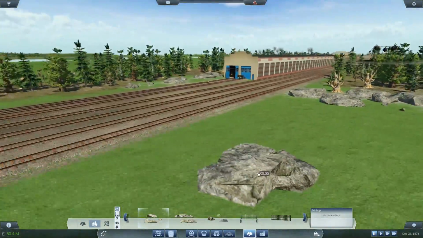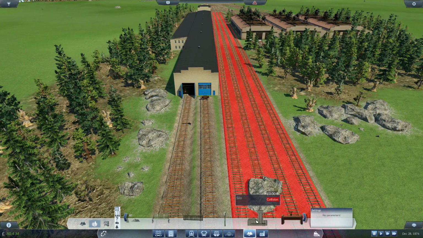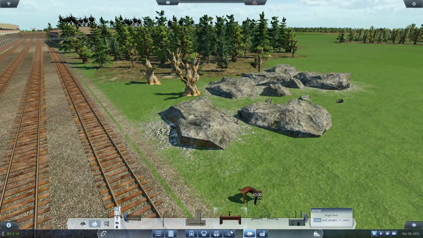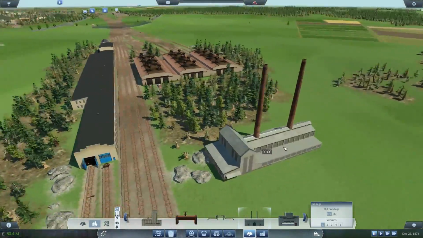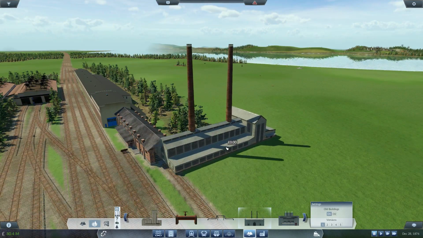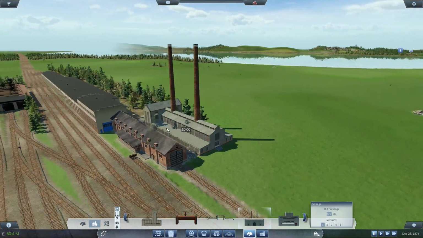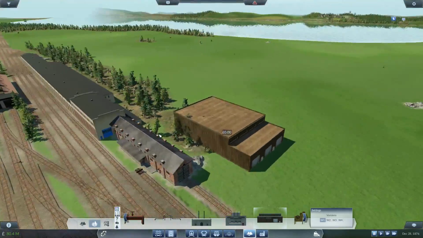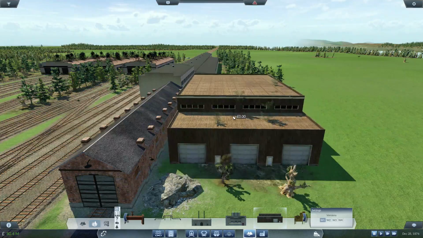The reason these rocks are placed here is because reasons. I don't know. I really don't know. Ooh, old industries. I want something that's going to look a little bit more. There we go. That's going to look a little bit more like a depot area or something.